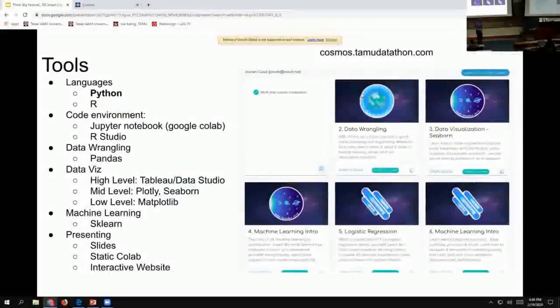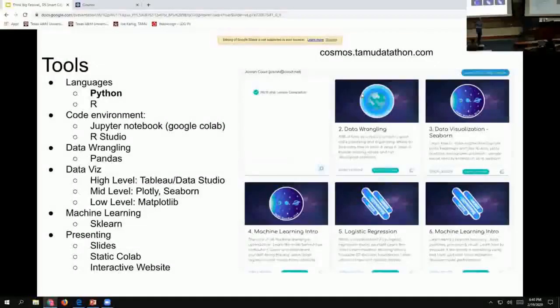All right, so tools. How do you get started if you haven't done much data science before, or even if you have? We used Python, Brandon used R, both are fine. I use the code environment Jupyter Notebook, but I use one called Google Colab, which is a very nice Jupyter Notebook on the cloud. For data wrangling, I use the package Pandas. For data visualization, it depends what level.